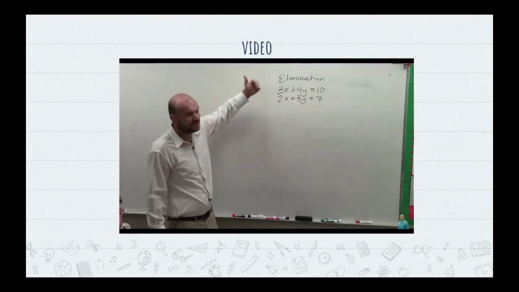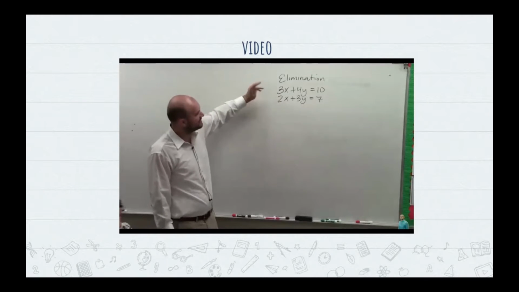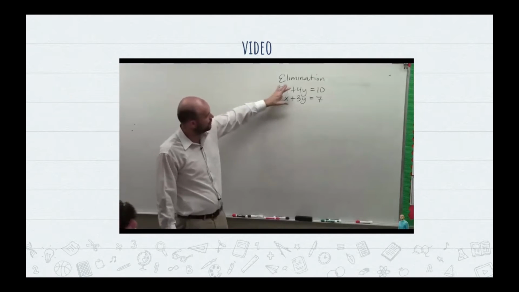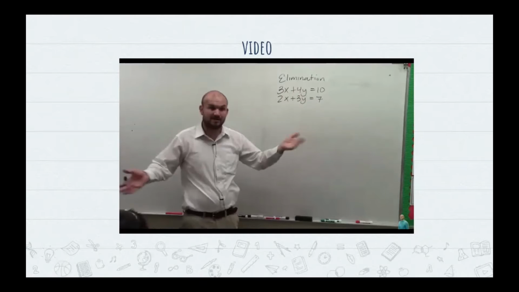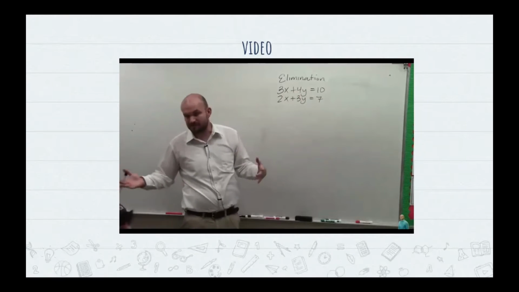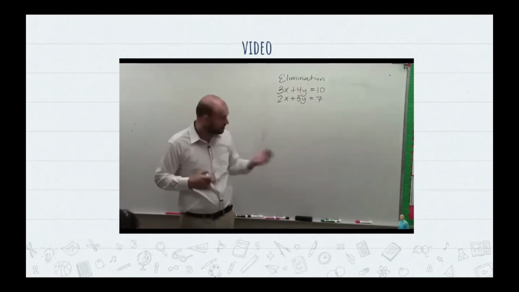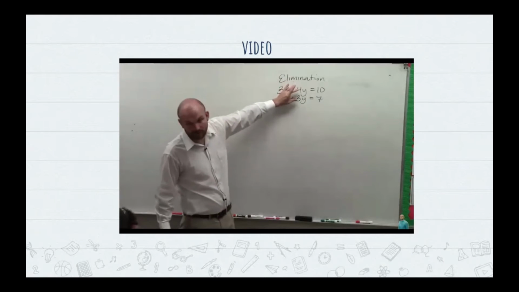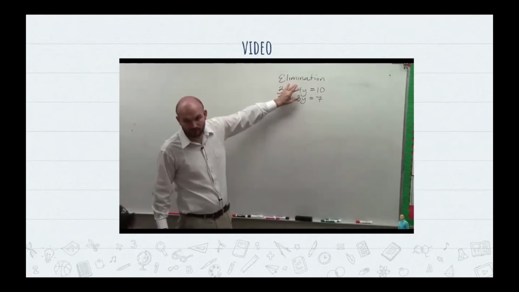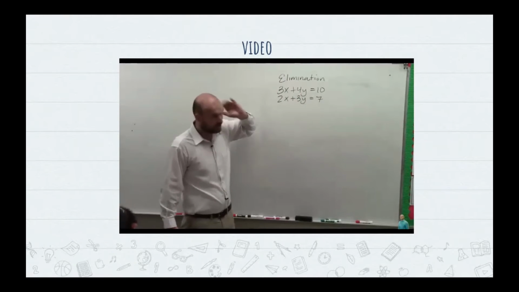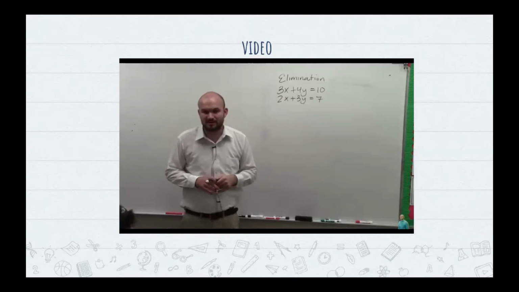So therefore, I need to go to the next step, which is the hardest one. I need to find the common multiple of 4 and 3. Now it's a toss-up. Again, you can solve for x first or you can solve for y first. What would you like to solve for, x or y? All right, so to solve for y, we have 4 and 3. What is a common multiple of 4 and 3? What is the smallest number that they both divide into? 12. All right, would you like to add or would you like to subtract the equations?